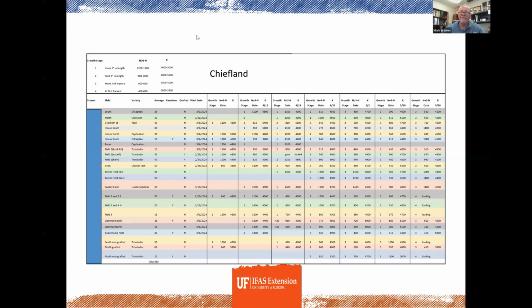So the way we're doing this logistically, and as Emily had mentioned, we do some of these tests at the edge of the field, but we're now at the point where we're testing so many fields that's just not very efficient. Emily mentioned calibrating these instruments, and basically every time the instrument shuts off, I recalibrate it. So if you're going from field to field to field, you spend as much time recalibrating as you do anything. We've got to the point now that, like Emily, we collect the samples, we put them in a cooler on ice. As Bob mentioned, we have removed the leaf blade and just have the petioles, in Ziploc bags.